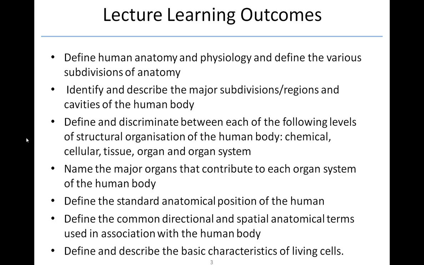From there, we'll define some of the major levels of structure within the human body, starting with the very simple ones, that's the molecular or chemical levels, and progressing to more complex levels such as organs and organ systems. We'll then have a quick look at the major organ systems within the body and identify a few of the specific organs that are found in each of those systems. We'll then move over to some definitions of anatomical terminology. It's a very specific language that's used in the description of the human body and the structure of the human body. We call that anatomical terminology.